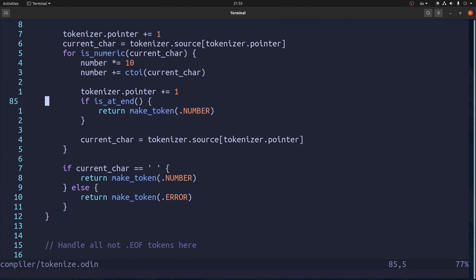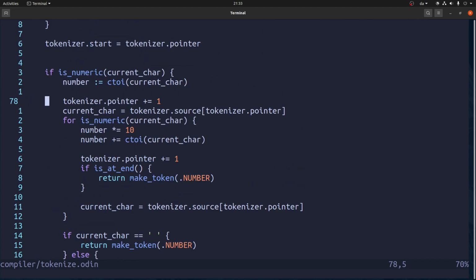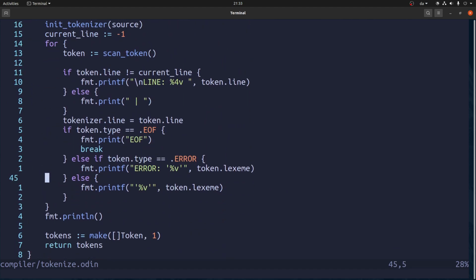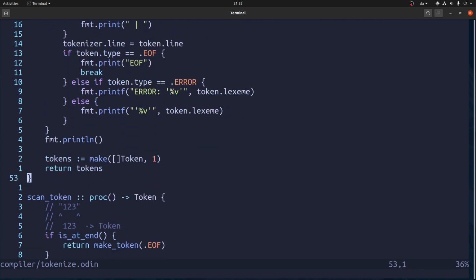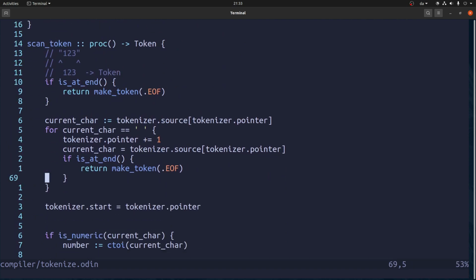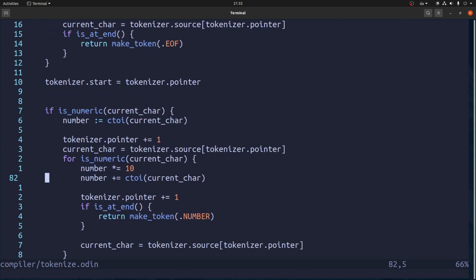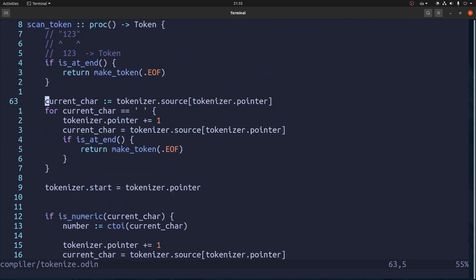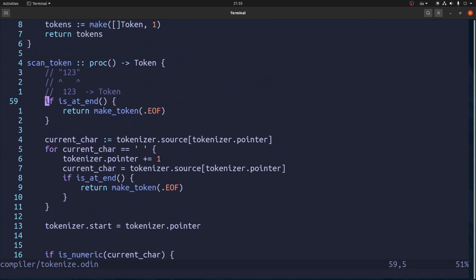It's because even though when we're scanning for the number, we know that we reached the end of the file, this function doesn't know. It only knows when it receives an end of file token. And because we limit ourselves to returning 1 token, we cannot tell it to keep going, to stop already. And that's why we have to check here, because when we're finished, we will be pointing beyond the end of the array.